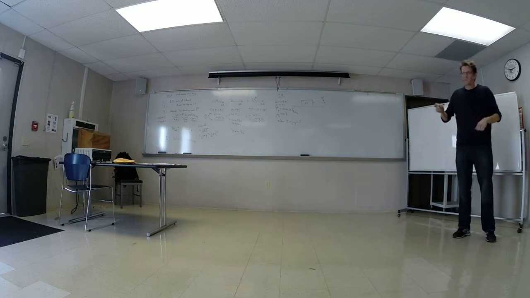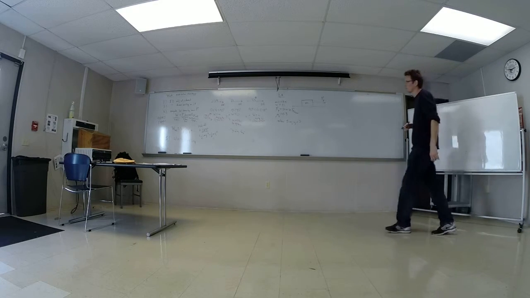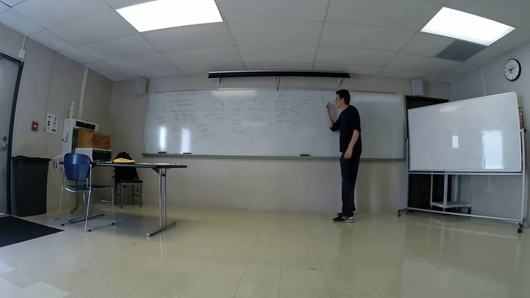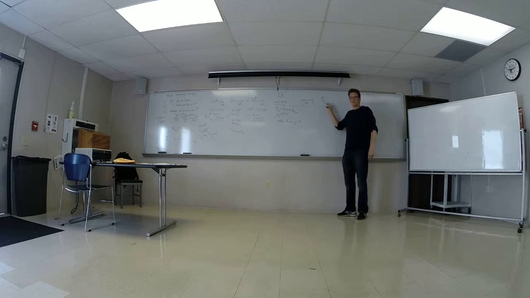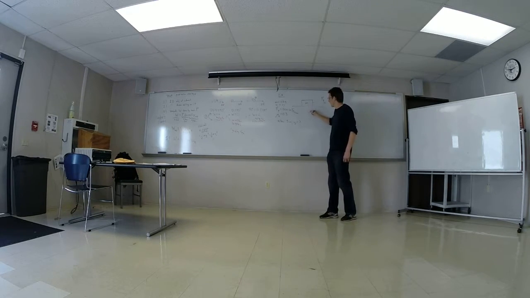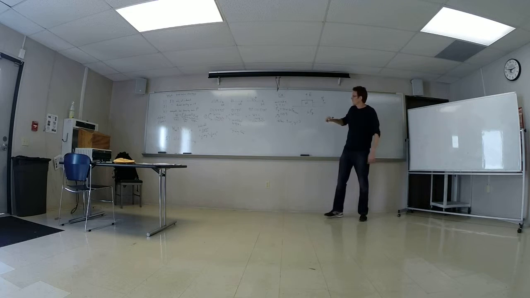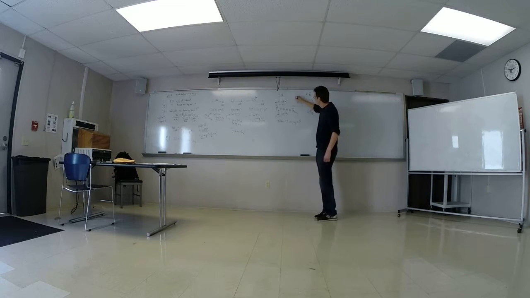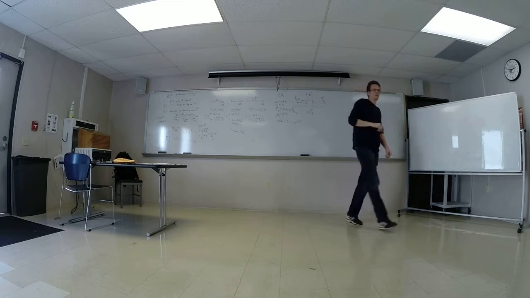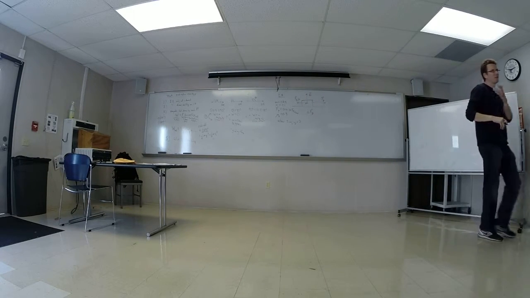So object of interest, pretty obvious. It's that box, whatever it is. Forces that act on it, one of them is given, but I do have several others. Force of gravity, of course, pulls down. Normal force perpendicularly away from the surface is up in this case. And then kinetic friction acts against the motion. So I have a total of 4 forces to consider.